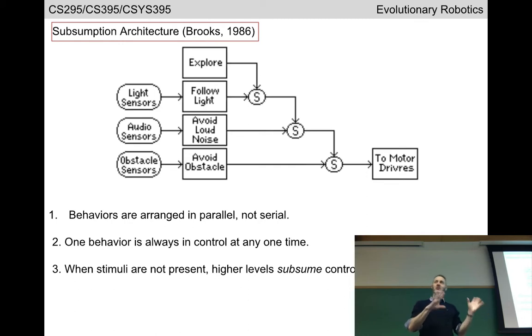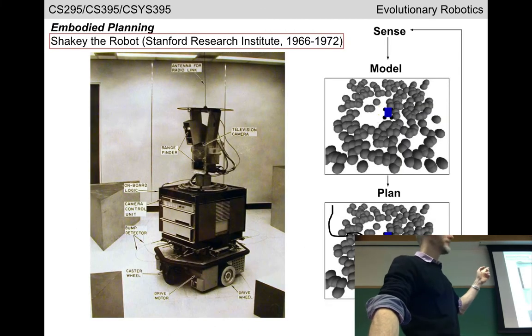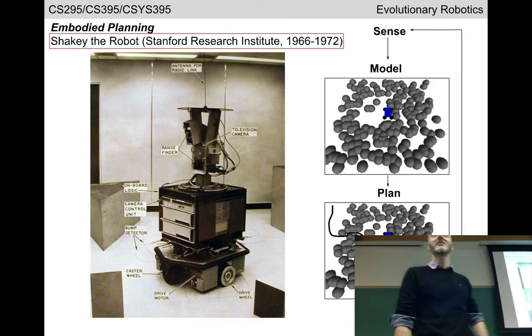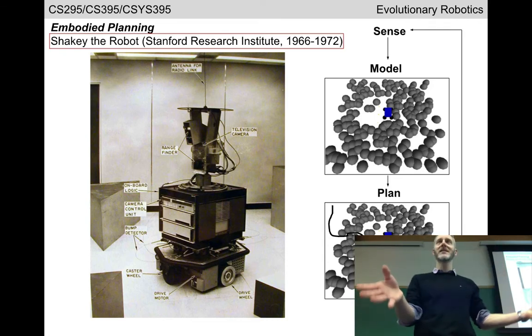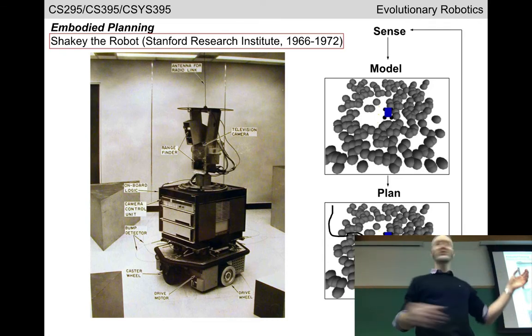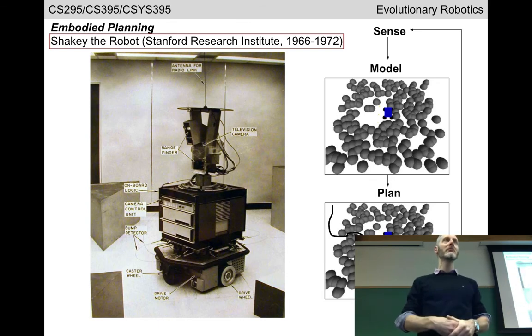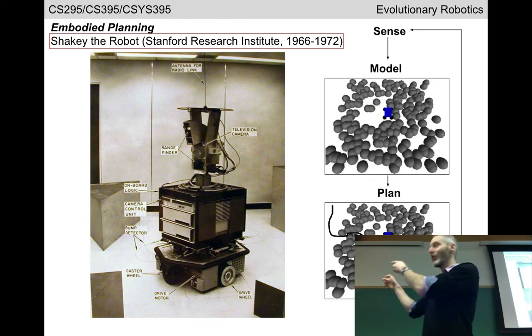It makes sense once you think about it, but it's harder to think about what this robot does. What if there's a medium sound and a light source and an obstacle that's kind of close? It's hard for us to think about what the robot would do in that situation. This approach is somewhat less intuitive to us, or at least for most of us, than this one. When we think about moving around in our world, it feels more like we're doing this. It's the end of class, I've packed up all my notes, this door is slightly closer than this one, I finished planning, so I'm going to go that way, right?